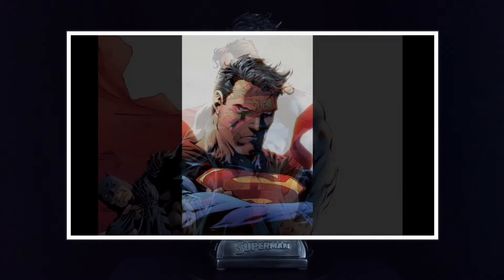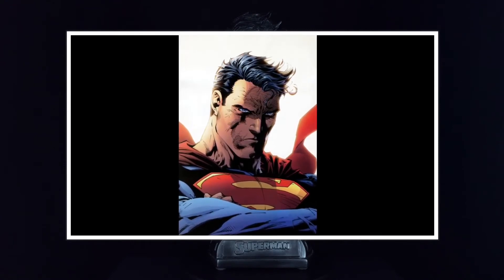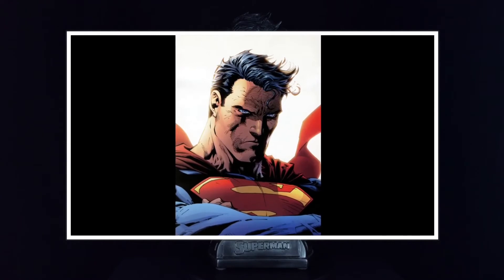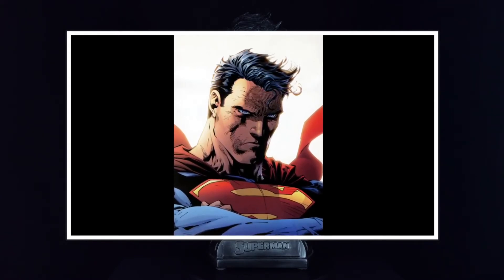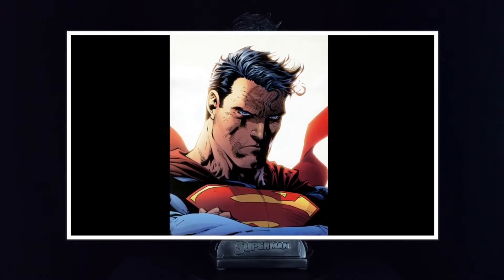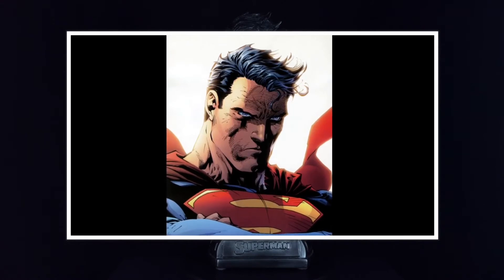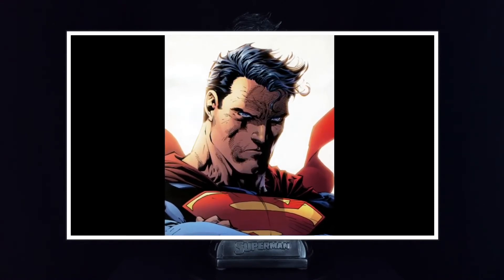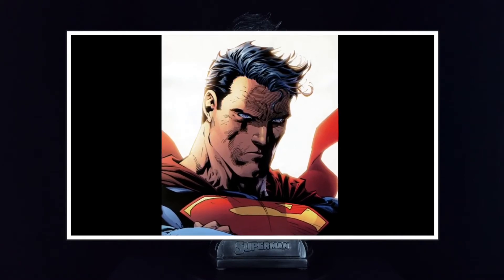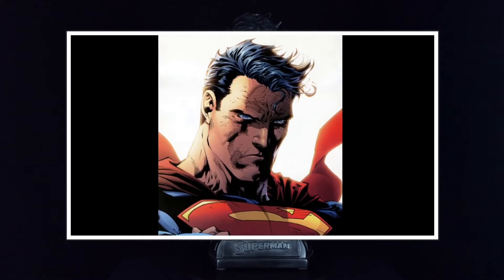Here you can see the actual image that Simon used as reference for the statue. Superman looks really serious and that scowl on his face says volumes. Pay close attention to all the lines in the face and the neck, the angle of the head, and of course those crazy spiked windswept hair strands. These are all aspects that Simon managed to faithfully recreate perfectly, as well as the vibrant colours of Jim Lee's Superman suit. There's something so distinctive about the Jim Lee Superman S — the instant I see it I know that he drew it.